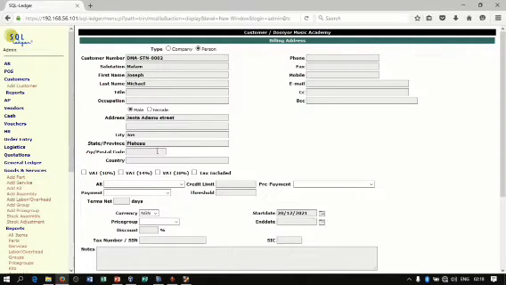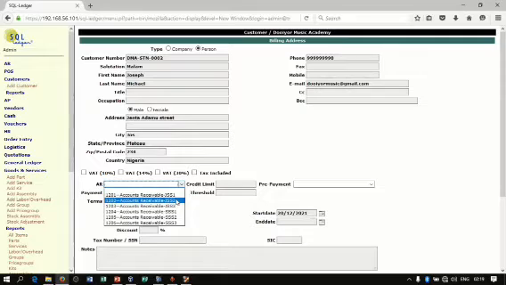It's in Plateau. The zip code is 234. The country is Nigeria. The phone number, let's alter this a little, and the email is still doing music. We select the default account.